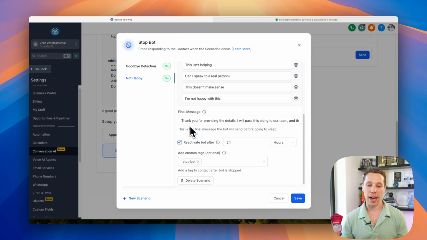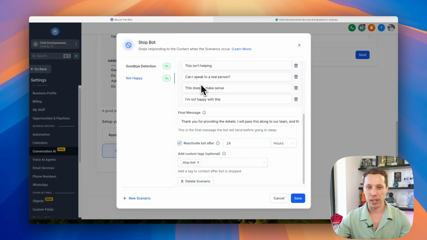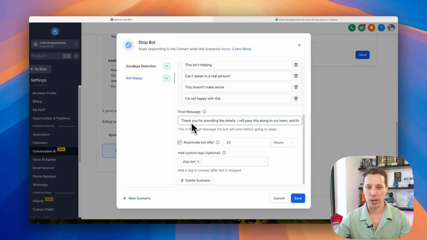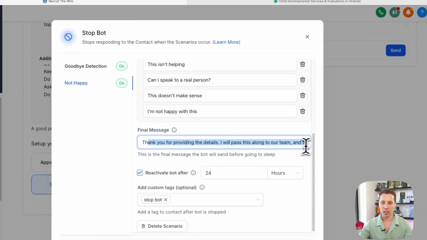We have an automatic notification, so every time someone comes in, it'll create an opportunity so people will know to look at this. But you don't want people saying, this isn't helpful, I need to speak to a representative. We don't want to kind of harass that person. So we have a set answer right here that just says, I'll pass your information along to the team. So that way they're not getting in a fight with this AI, because that's not good for the brand.